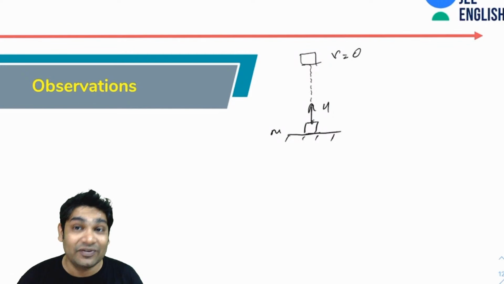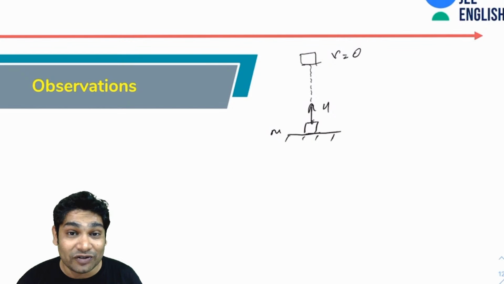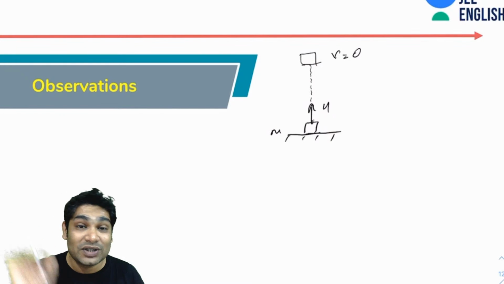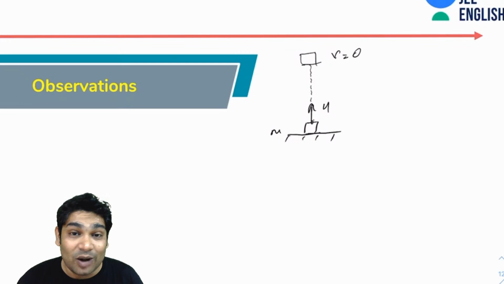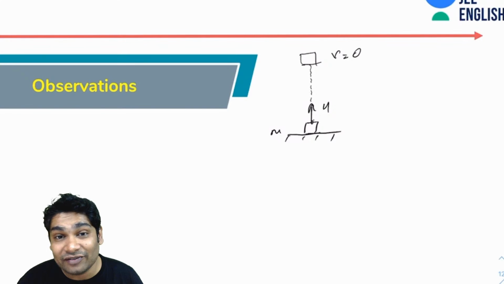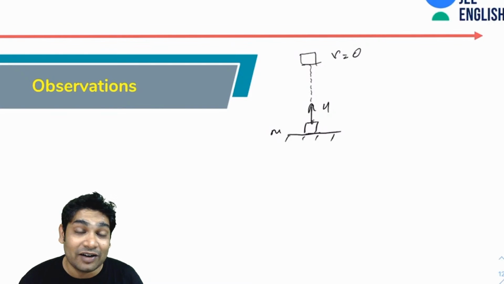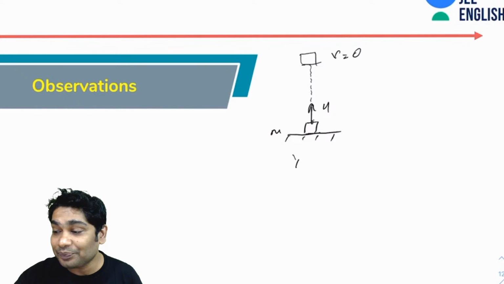So in this particular case, we see that the force of gravity is doing negative work on our body, and because of which it is losing its kinetic energy, and finally the kinetic energy becomes 0. So when it has become 0, I realize how much work must have been done by the gravity force. It must have done a work of minus half mv square. Alright, so this is my situation 1.